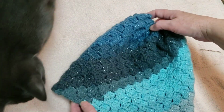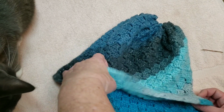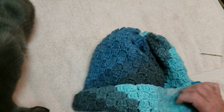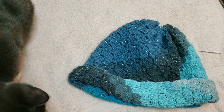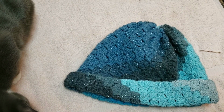I didn't quite get it pulled all the way tight, but that is your toque, and then you could roll it up to keep your ears warm. Just make sure you make it wide enough so that you can roll it if you want to. Okay, so that's how I make my hats. And this is a corner to corner, like I said.